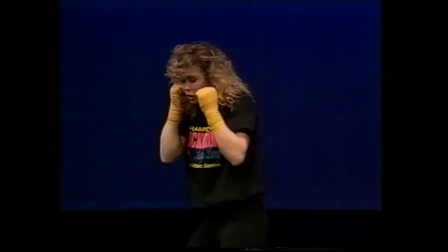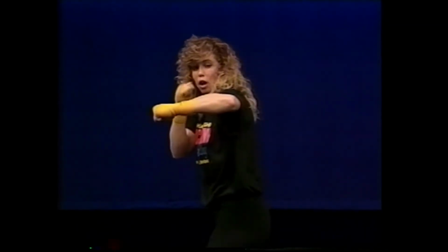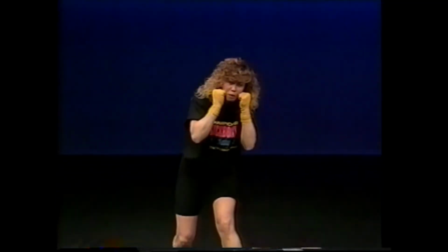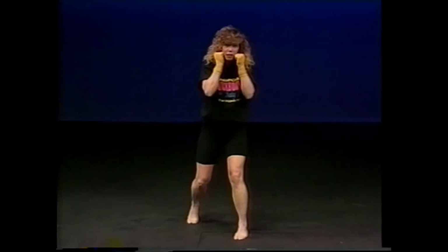The elbows do not come out. On the hook, my body turns, my feet turn, and my hook comes across. My arm should stay bent. On the uppercut, I bend my knees, I turn slightly, I lift up. If I'm going to do the left side, which I didn't cover, I bend, I turn slightly again, I lift straight up and back down. It doesn't come from down here. It starts from my face, up and out, and back to my face. And keep yourself protected the whole time.